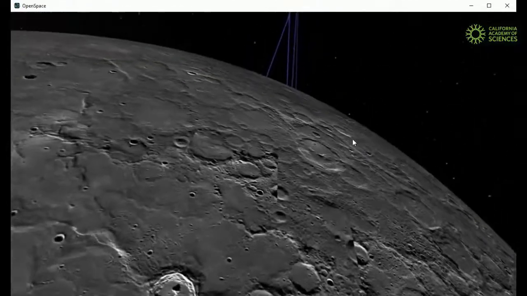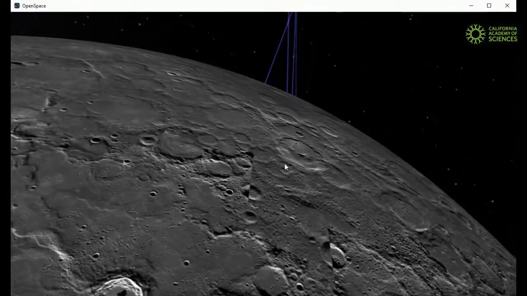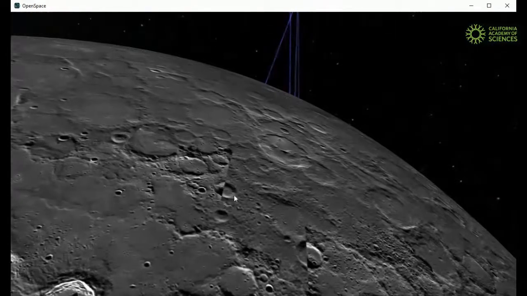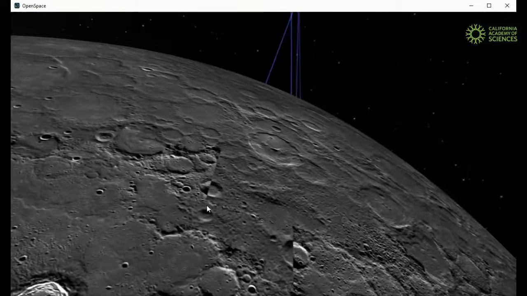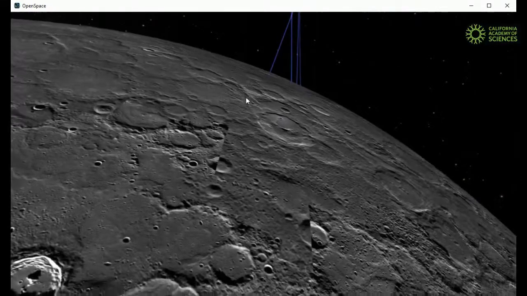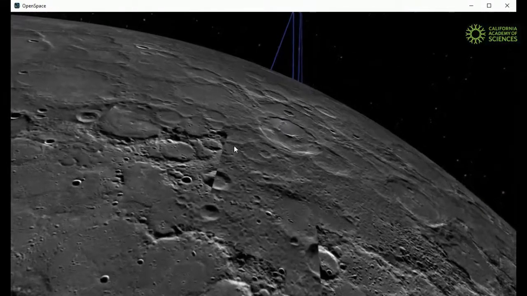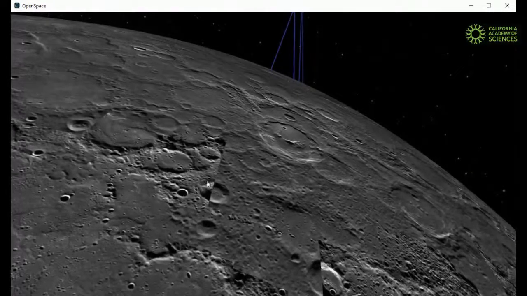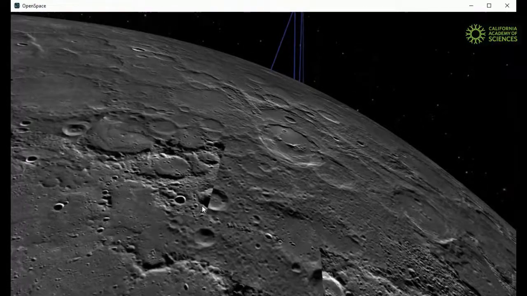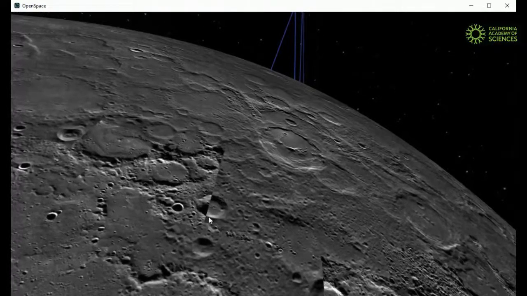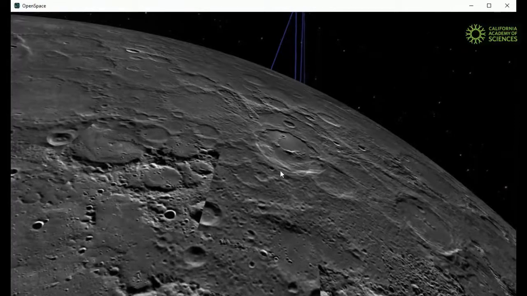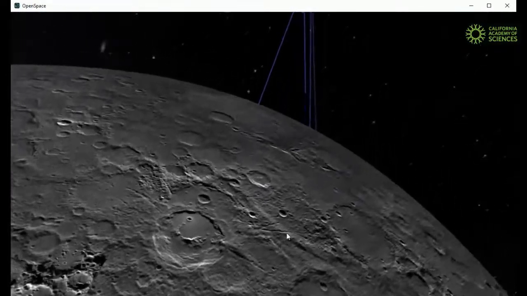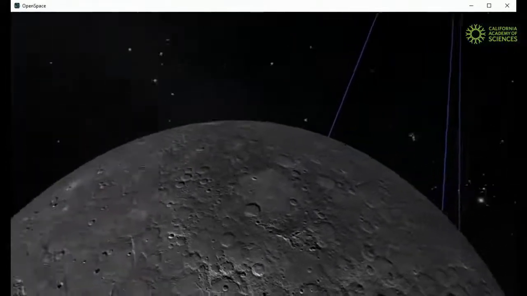Now, when we are looking at the surface of Mercury up close, once in a while, you can pick out an interesting photographic artifact, something like this, where two photos that were taken at different times are matching up. But check this out. How cool is this? One of them was taken when the sun was over here. So the back wall of the crater is lit up. The fore wall is dark. Over here, you can see the back wall is dark. The fore wall is lit up. So the illumination of the surface changes depending on where the source of light is. And where is that source of light? That is, of course, our sun.